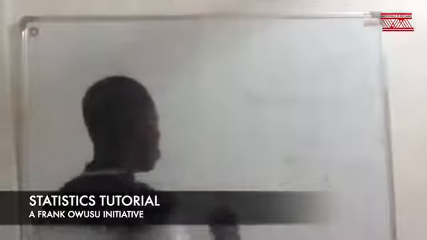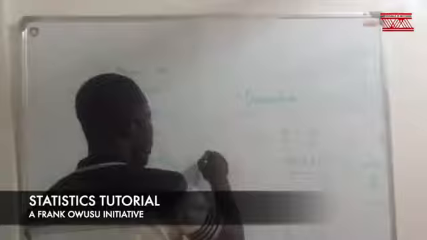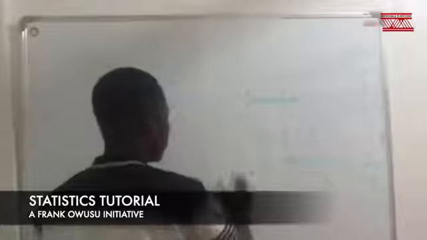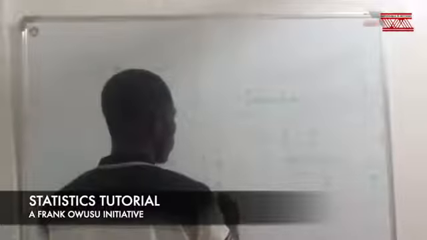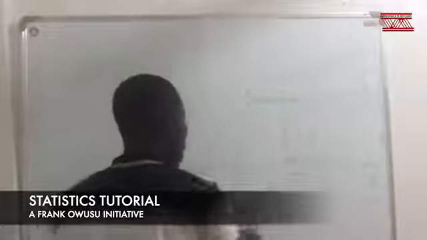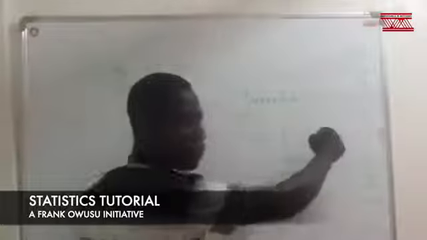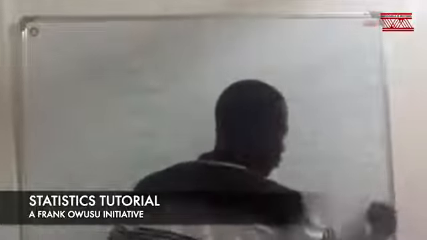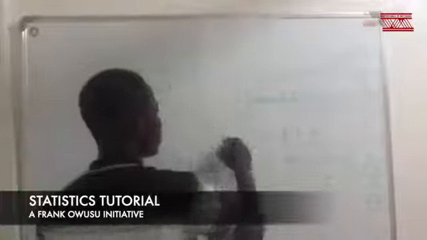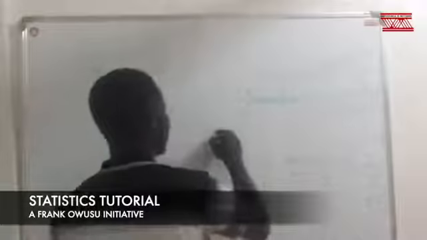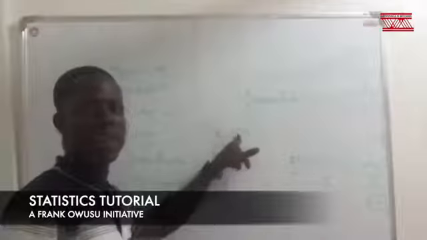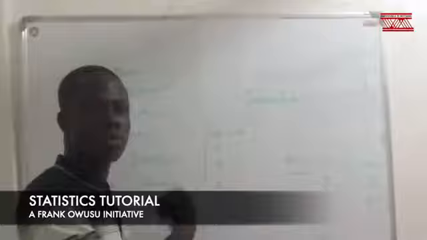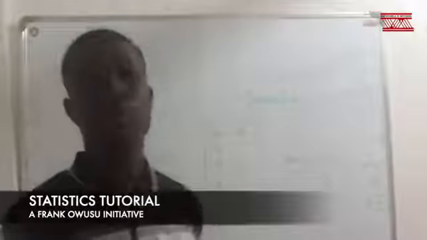So look at how I'm going to do it. Let's say we have the entries here: 2, 2, 1, 2, then another 2, then 3. These are my numbers. My mean was 2. And with deviation, the formula is x minus x bar. The x is the entry minus x bar. The x bar is the mean. So we subtract the mean from each entry. Please, I hope you get me. We subtract the mean from each entry.